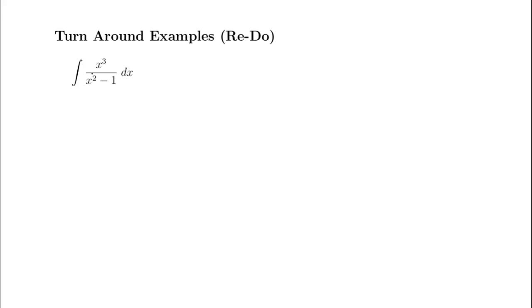And I'm going to say, all right, I want to divide this, and I am going to divide by factoring. So I'm going to find a common factor here. And you're like, wait a second, what? How do we find a common factor? Well, what I want to do is factor out x squared minus 1. If I was going to do that, wouldn't it be great if this was x cubed minus x over x squared minus 1 dx, because then look at that. This x cubed minus x, I can call x times x squared minus 1, and then I'll be able to cancel stuff. Oh, that's so great.